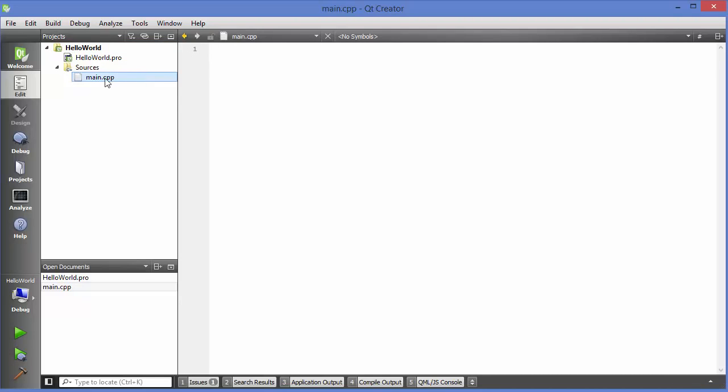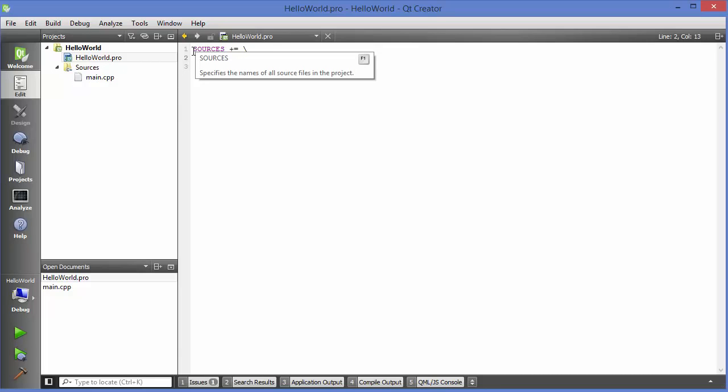Now as soon as you add this main.cpp in your project, go to your hello world.pro file, and you can see there is this SOURCES field created here, and this file name is added. This means this main.cpp is part of our project. Now in order to compile our program using Qt widgets, we need to add some variables here. So I'm just going to press enter, and above this SOURCES I'm going to define some fields.